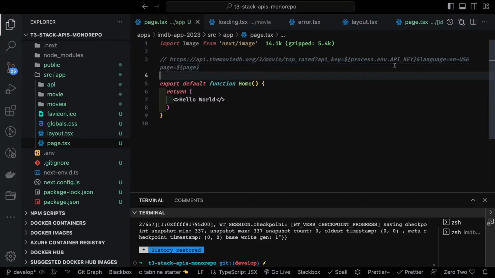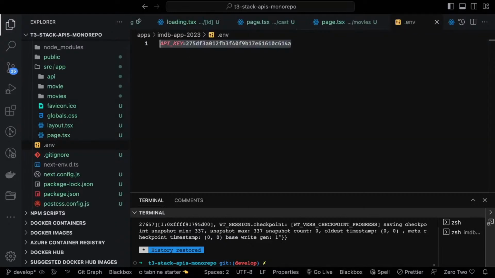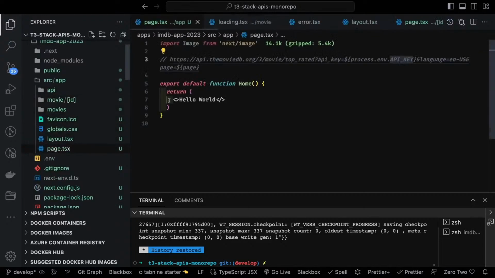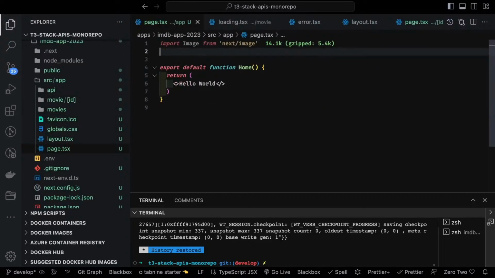This is the open source MovieDB API, which gives you all the details about any movie based on the movie ID. You can fetch the movies based on the category. I want top rated, upcoming, popular, all these sets of movies are available. You just need to pass this API key here. So same we are going to do. This is the API key we need to access this REST API, and here we are going to make a simple fetch call.